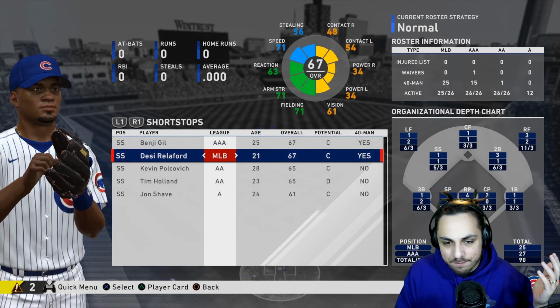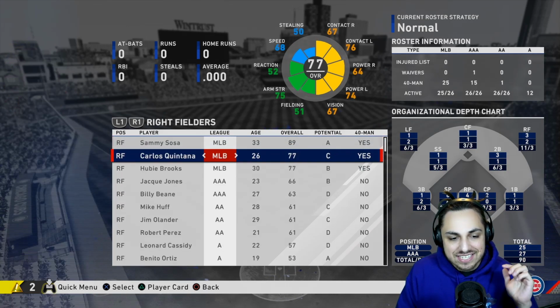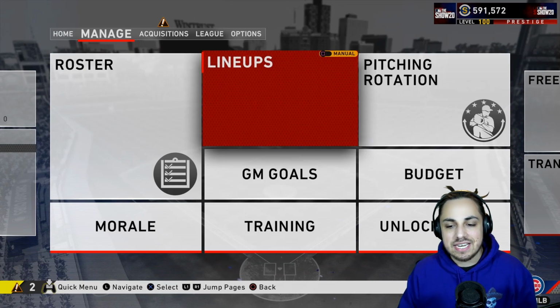We don't have a shortstop. That's kind of a big issue. I might trade Aramis Ramirez now for a shortstop. We got Barry Bonds, Juan Pierre, Sosa, Quintana, and Hubie Brooks, along with Jock Jones as a potential option in the future. But I did turn on the DH.